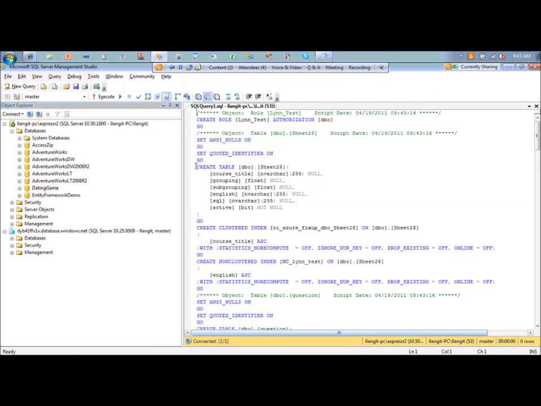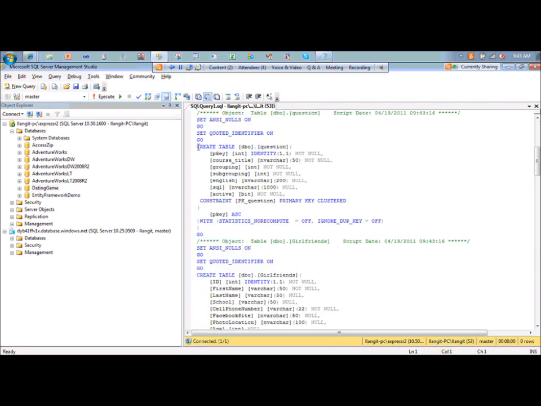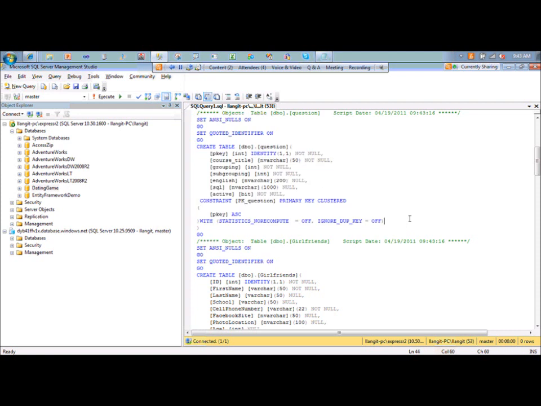But one thing I'll just call out here. So in Create Table, let's find, I have a table called Question. Notice that here I do not have the typical ON clause for a file group, because we are not designating which file group, which of course ties to an underlying physical position, because we don't have to do that in SQL Azure.